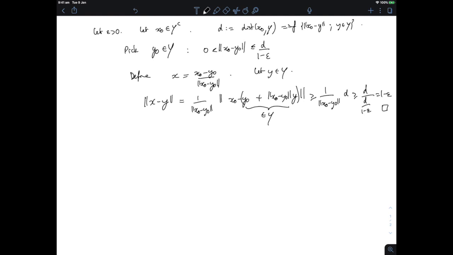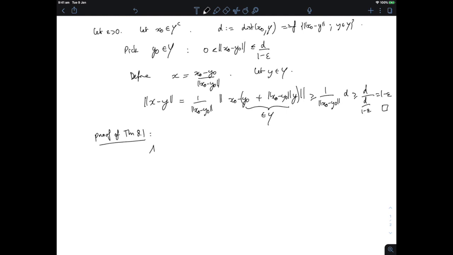We just have to use the definition of the distance as an infimum, and the construction of the vector that realizes the 1 minus epsilon distance is fairly simple. Okay, now that we have that, we can prove our key theorem. We can prove theorem 8.1 and show that the unit ball of a Banach space is only compact when the dimension is finite. So how do we do that?